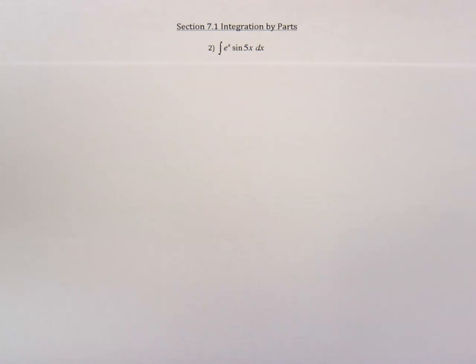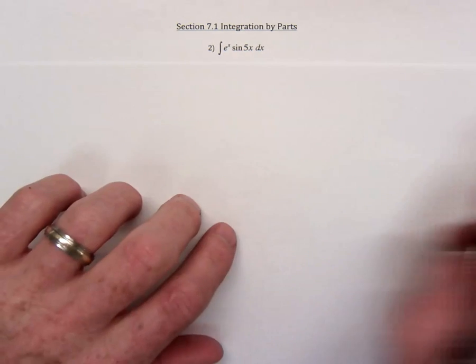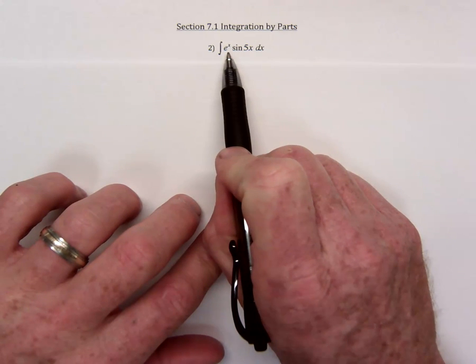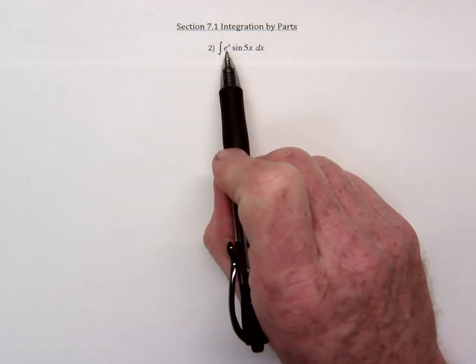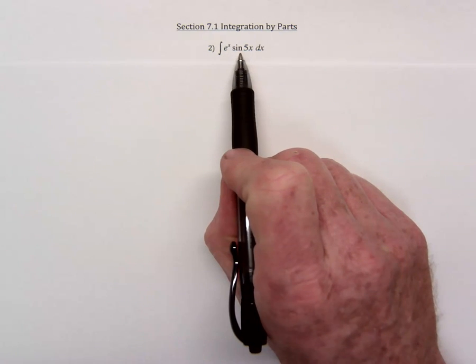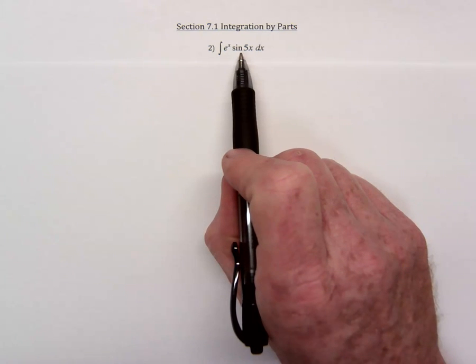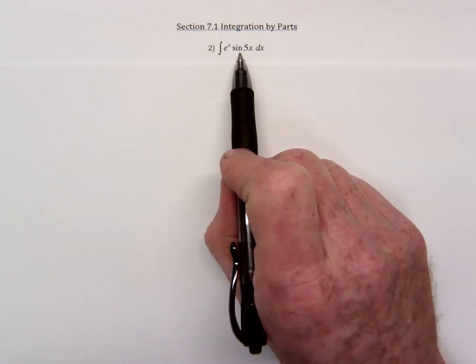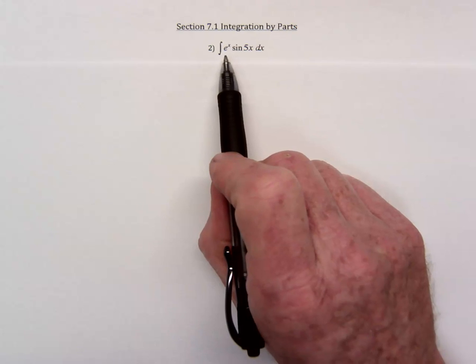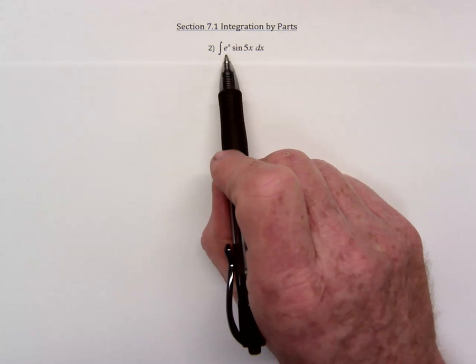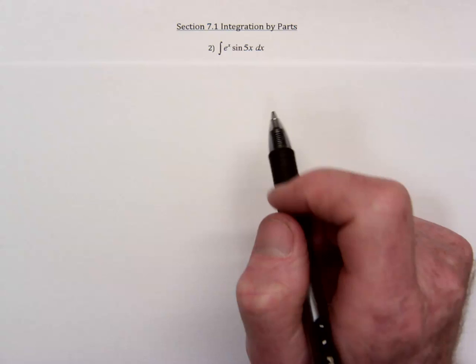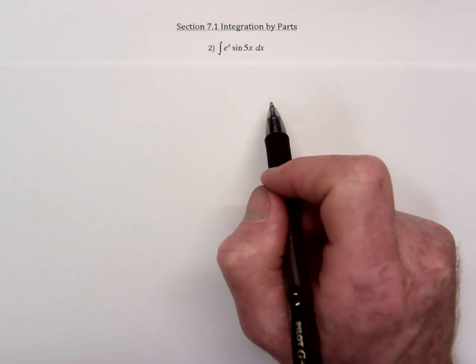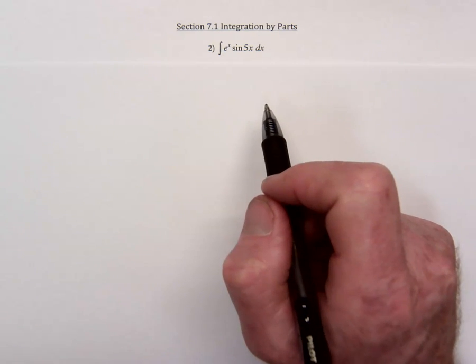So obviously we're going to be using integration by parts here. You can see that if I let u equal this, the derivative of it is still going to be e to the x. And if I let u equal this, the derivative will be cosine. My point here is no matter how many times you take the derivative of either of these two, they never really get any simpler. Consequently, that means that when we use integration by parts, the second part, which says minus v du, we're going to have to use integration by parts a second time.